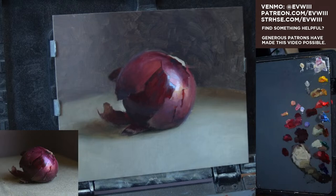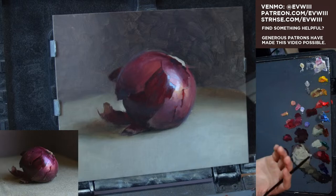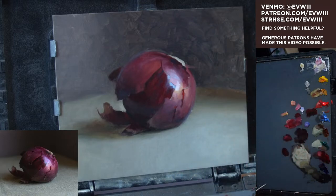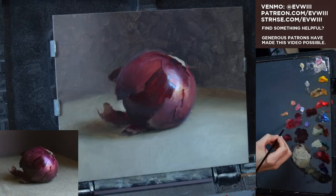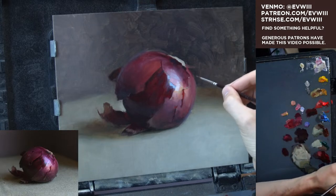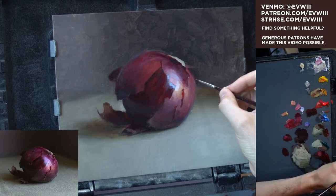You can see how important edges are. I just cleaned that up, I covered it, and all of a sudden, the whole form starts to move back and around. All art instructors talk about the importance of edges, and they really do a lot of lifting.